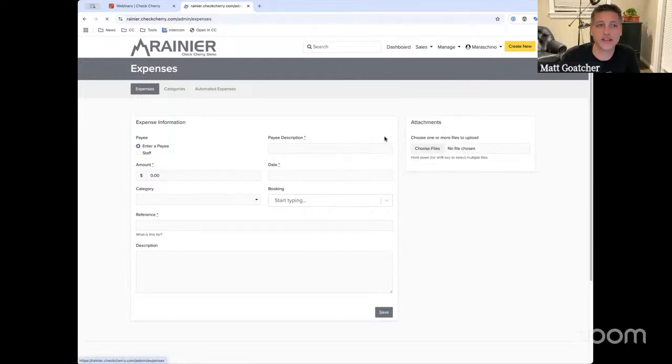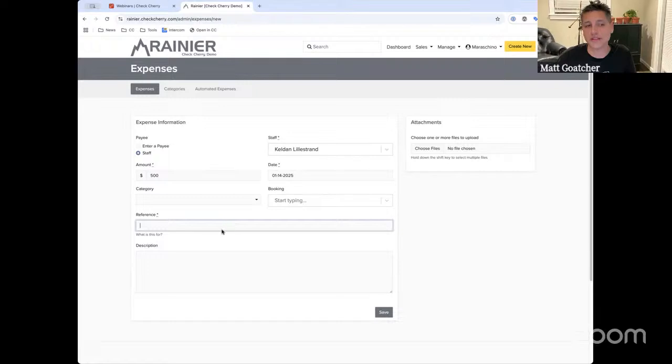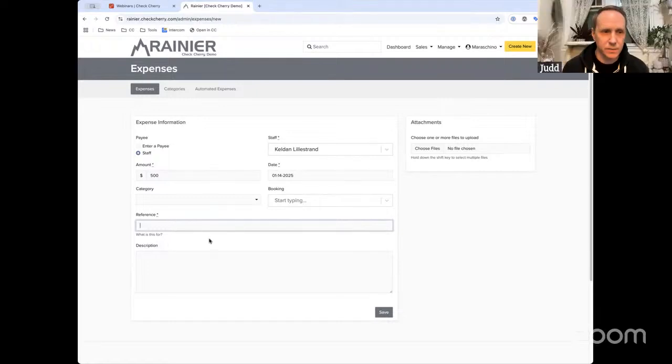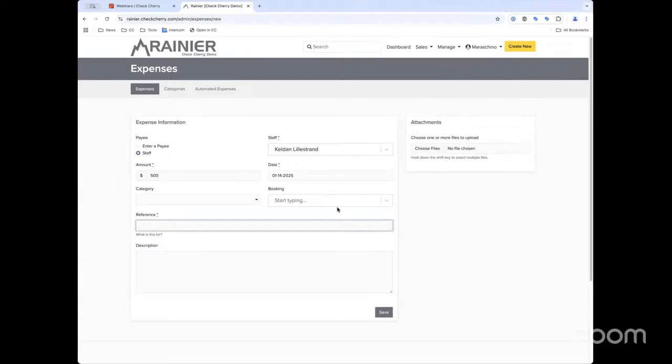So if you go to sales expense, basically you would log that. You would say, okay, I'm paying this person $500, and that's where you would record your expenses. That's not in the revenue, right? So you're negative $500 on the booking. I've seen people do free events and they want to log it as a booking. You could if you wanted, but you don't need to. You can just log it as an expense. Okay. Yeah, you could do that.